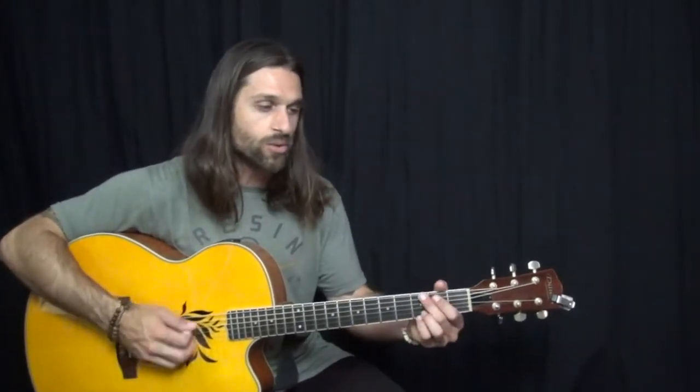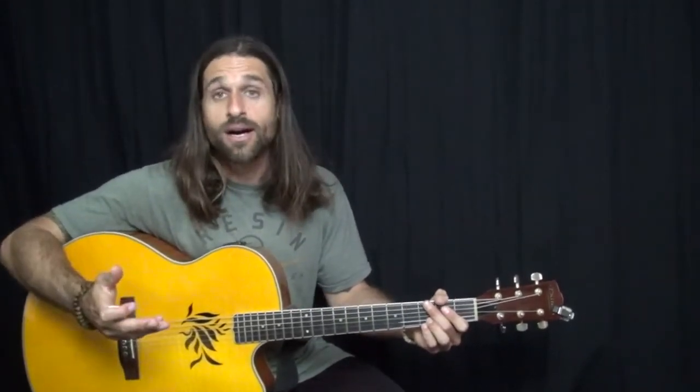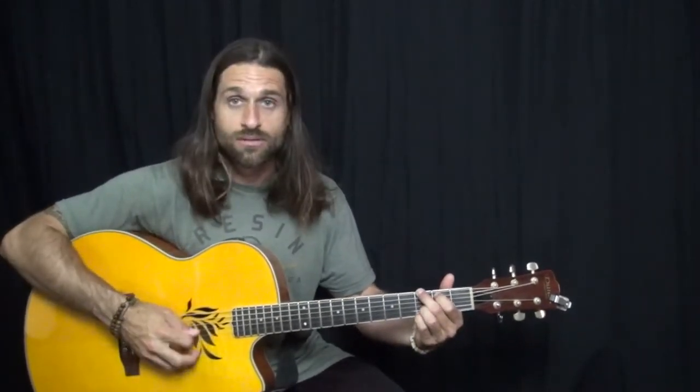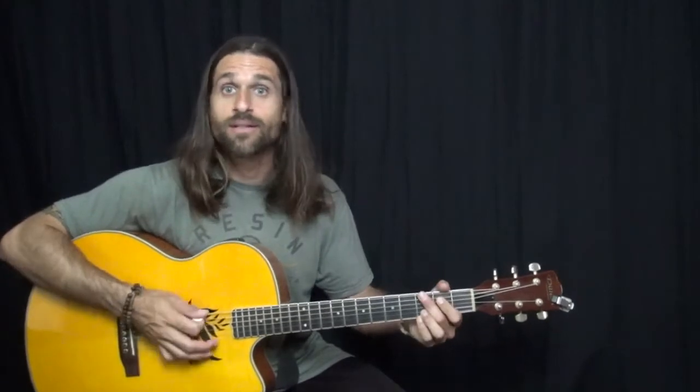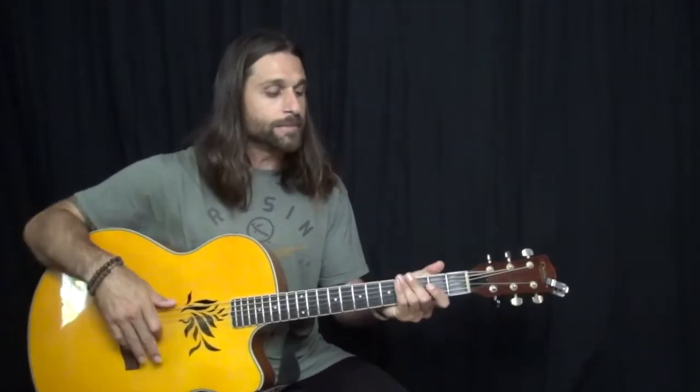So if you just take a G chord and you just play one note at a time, that's an arpeggio. But you can play them in any order you want. So that's a G arpeggio, but just played not in linear order. And so this song utilizes a bunch of that.